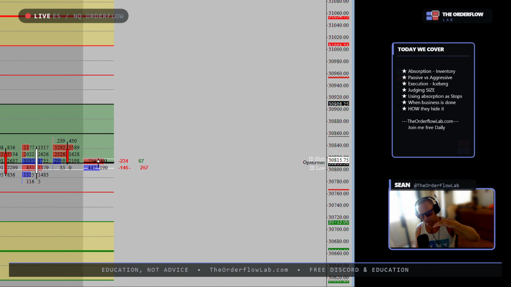So they're really good with the algos, is how they inflect selling. They sell just enough to keep the price going up, and they absorb just enough to not disturb the auction. But what you'll see is when we find a passive seller, they absorb all the inventory as it goes up until there's nothing left.